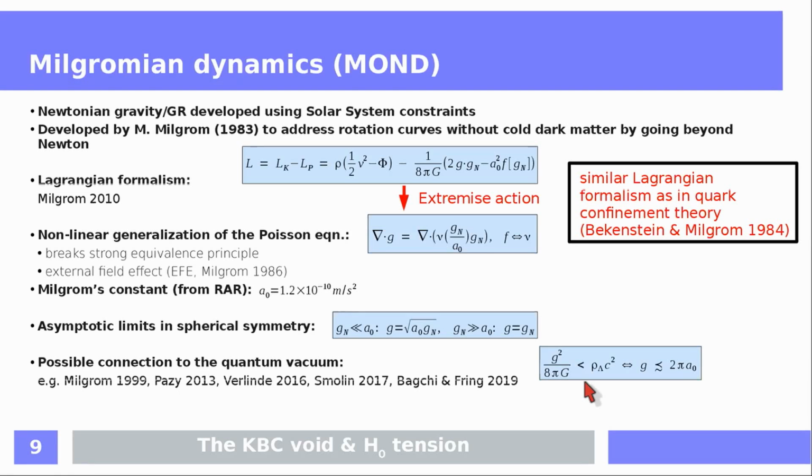And in some circumstances, it is even less than the energy density carried by the dark energy. The importance of this is that the dark energy density is often thought to be a 0-point energy of space-time due to all the quantum fields, which cannot be exactly 0. As a result, it's entirely possible that there would be quantum corrections to the behavior of gravity in some regimes. In particular, if this inequality is satisfied, we might expect quantum corrections to be quite significant. Now, coincidentally, that also would imply that the G is less than about 2 pi times A0.